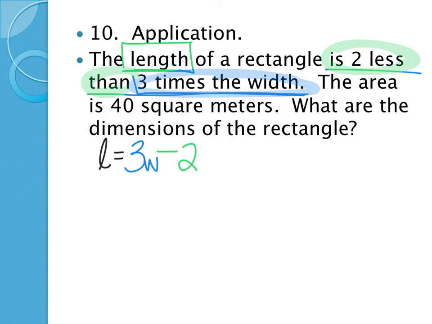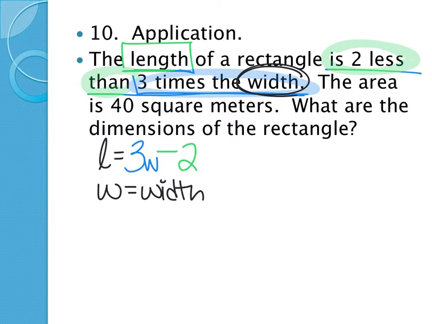All right, so far we have said that the length is 3W, which W is what? You do need to write this down. What does W represent? Width. One of them is actually going to be a word most of the time. So one is going to be an expression, the other one is going to be the word, and it's normally this last word right here, width.